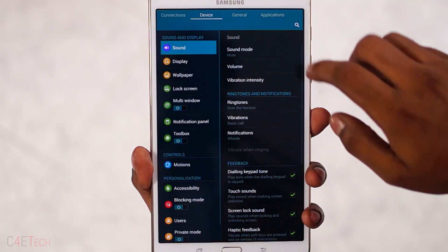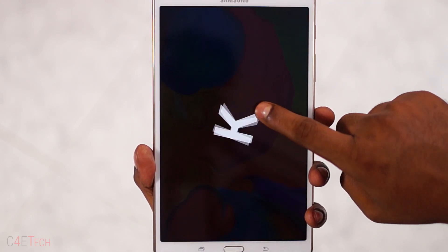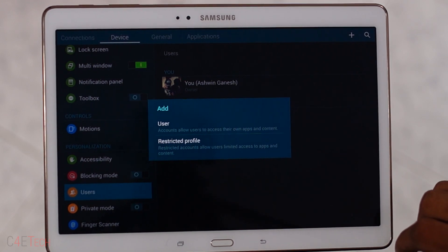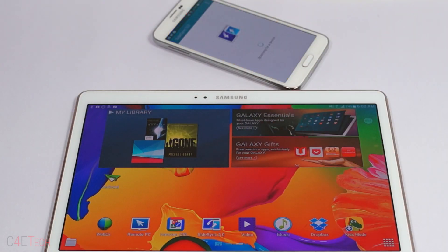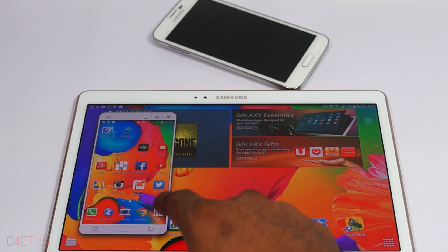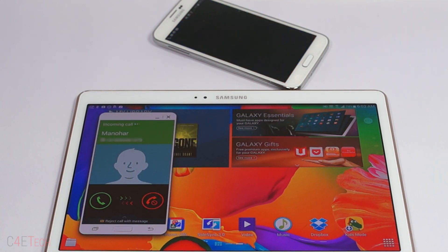Moving on to the software, both devices run Android 4.4.2 KitKat with Samsung's latest TouchWiz UI on top. TouchWiz has always had a bunch of marketing gimmicks with a few great features buried inside. Number 1: Multi-User Mode — lets you set up to 8 different users for your tablet, each with up to 3 different fingerprints. Great if you want to share your tablet with family or friends. Number 2: SideSync 2.0 — lets you access your phone from your tablet. While it works with only a select few Samsung devices, it's very useful. I enjoyed not having to get up to check a comment or reply to a WhatsApp message. If you own a Galaxy S5, you can even get your calls on your Galaxy Tab S — finally, some innovation.